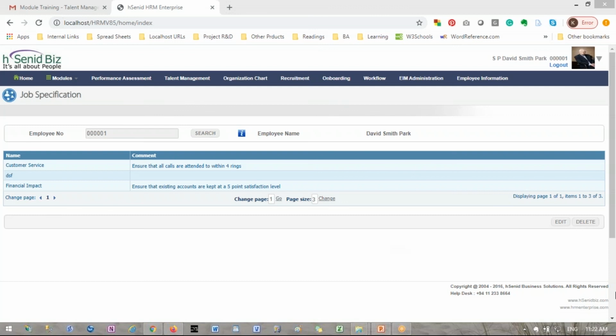The candidate has to complete this before the cutoff date. Otherwise, the form will be frozen, so he can't do any modification. So it's a requirement that he has to complete before the cutoff date mentioned when creating the talent cycle. We have completed the career center section. Then we can go to the talent assessment area.